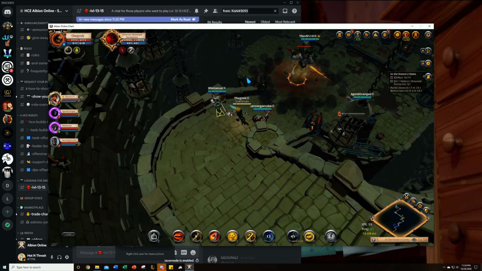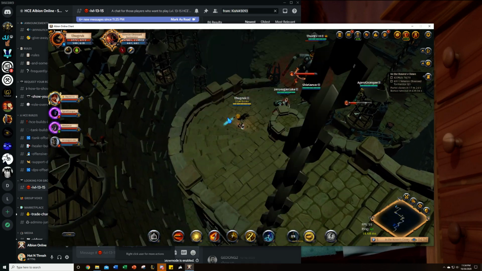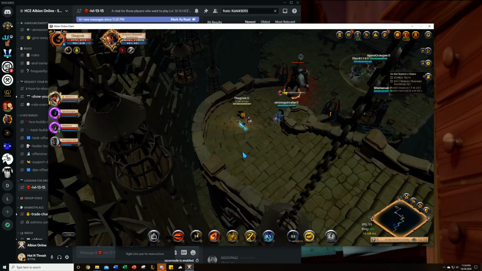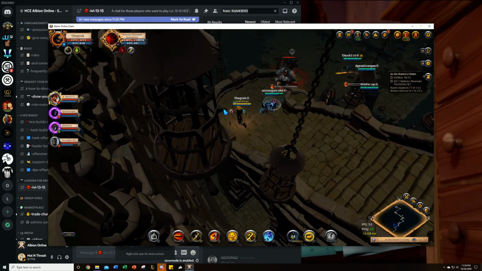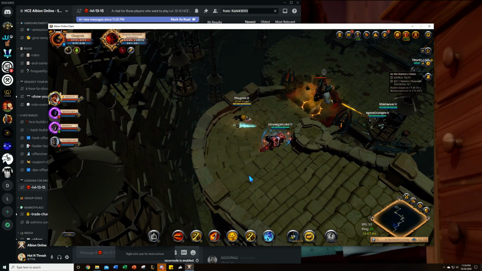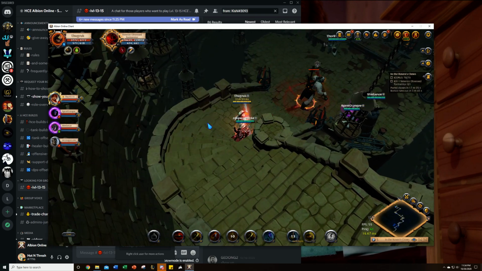Now, for this method with two tanks, it's really important that you have a high-tier mist color. So I bring 8.3. I think I said at the beginning of the video, I think the minimum is like 6.3, or maybe it's 7.3. Not sure. But that way you always have your parry strike up when it's your turn to tank.